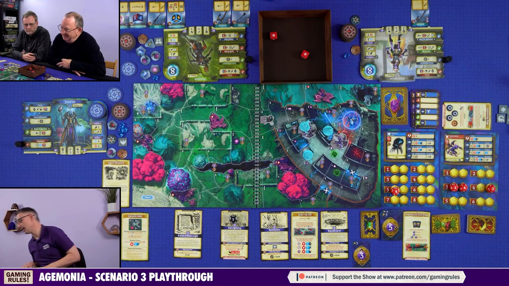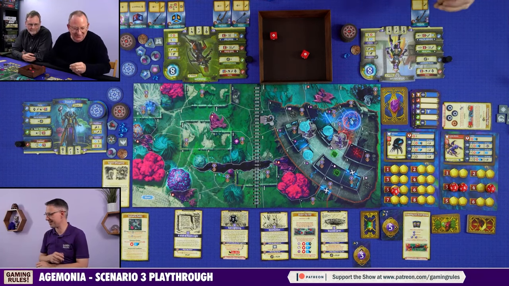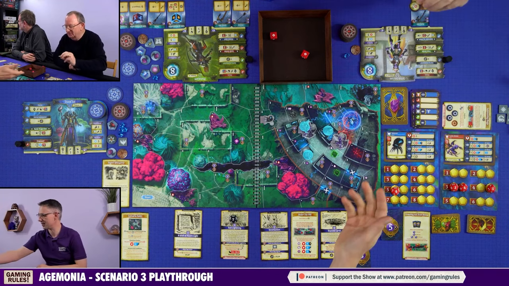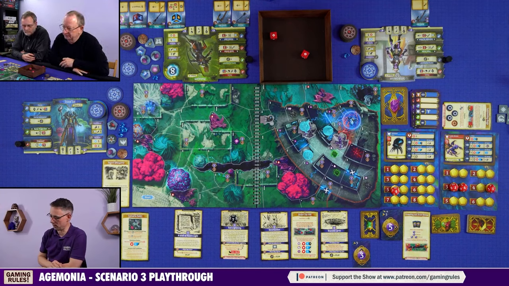Okay. Yeah. Do you have a Star Lotus? I do. You do have a Star Lotus. I do. Thank you. Thanks for reminding me. I can do that anytime, can't I? I'll do that now. 2. 2 back. Yeah. Okay. Right. Nice. You done? Yeah, I'm done.